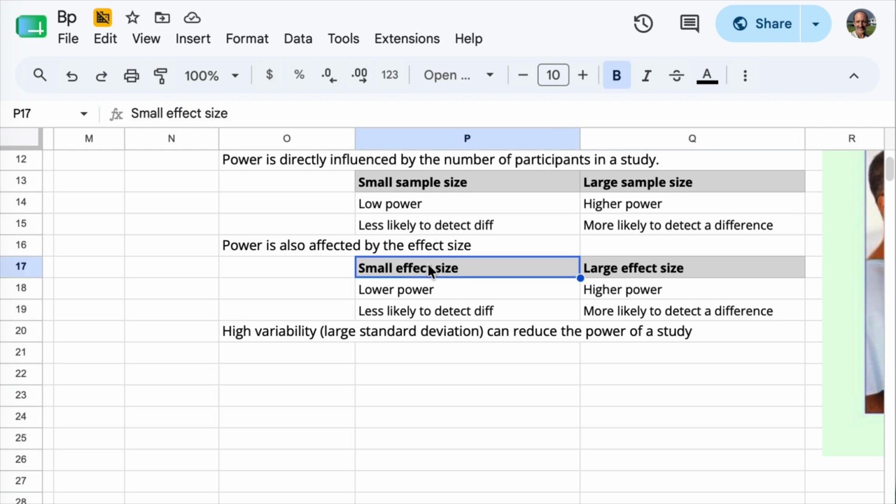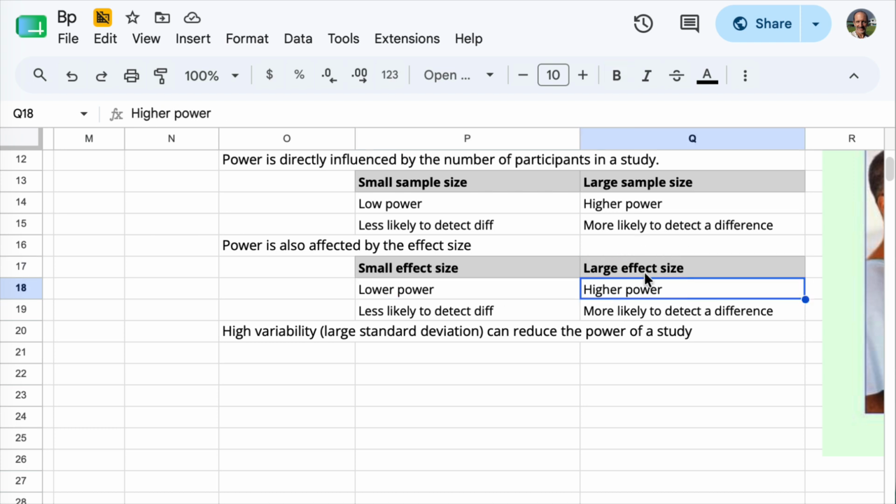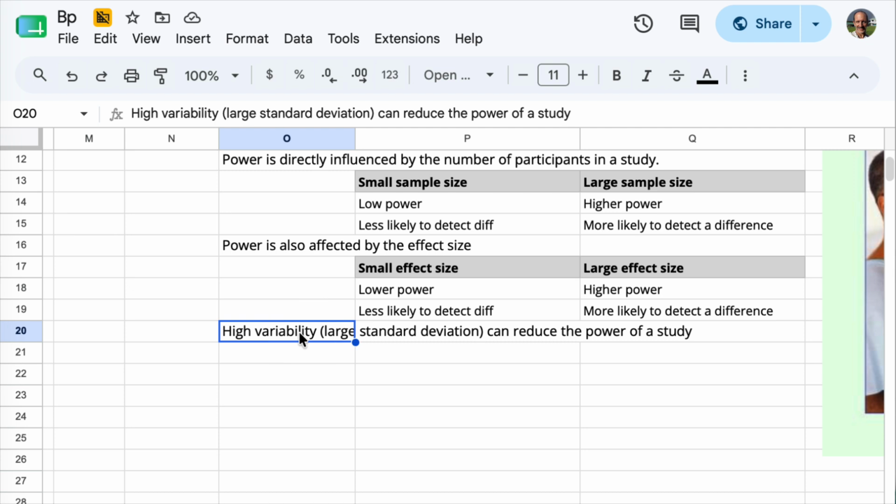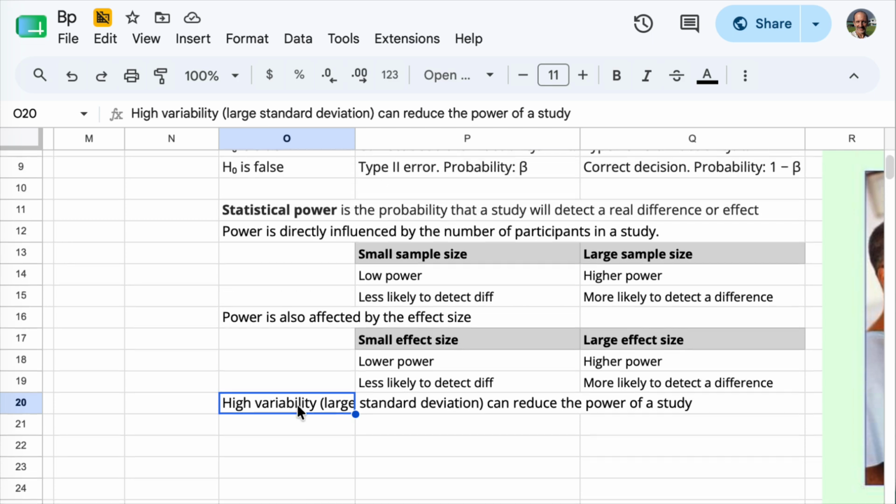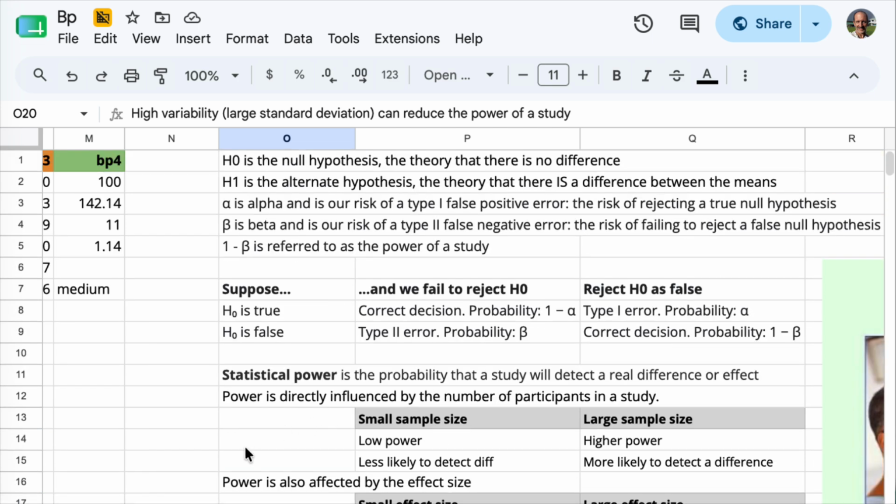It also depends on the effect size. That's a particular statistical quantity, but it's usually a small effect, medium effect, or large effect. If it's a small effect size, you have a lower power test. If you have a large effect size, you have a higher power test. If the effect size is large, you can sometimes get away with a smaller sample. If the effect size is small, you're definitely going to need a larger sample. And if you have high variability, that always negatively impacts the power of a test. So that's some of the terminology that we use around these things.